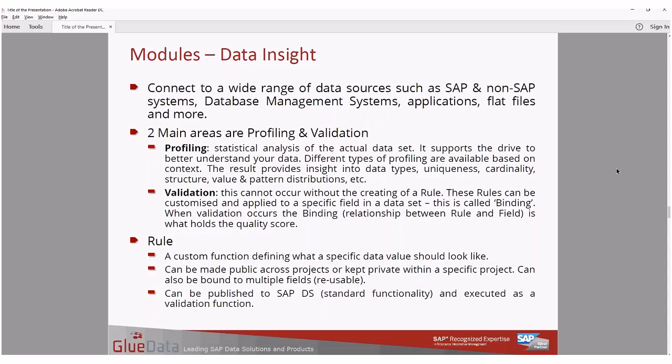Okay. The nice thing about the rule is if you've got data services and use that as your ETL and transformation or integration tool, you basically build the rule in Information Steward and you can import it into data services. If you change the rule in Information Steward, all I do is refresh it in data services. And I have that rule available as a function that I can apply to data very quickly. And then data services has some additional dashboards for data validation that you can use as well to provide some more technical detail into my results.